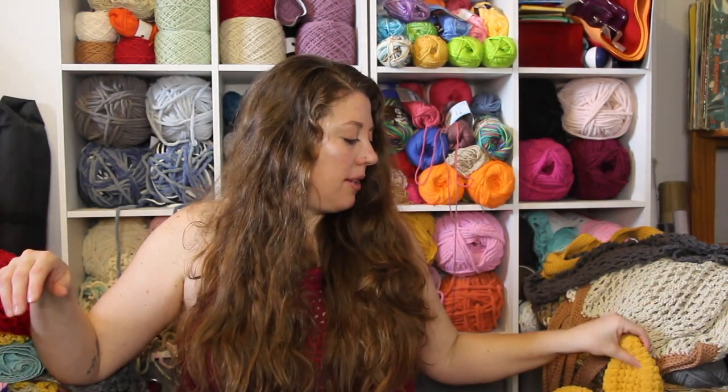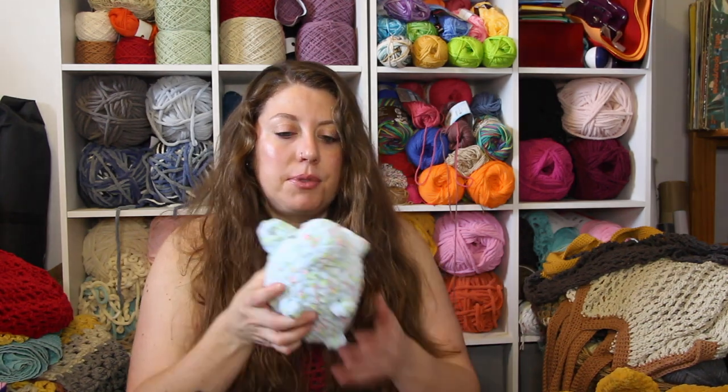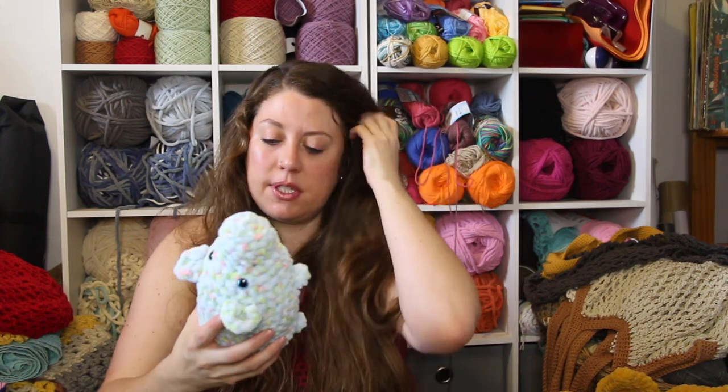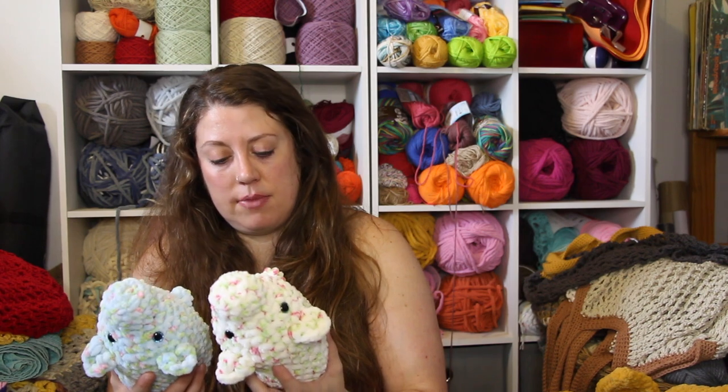But yeah, so that's everything that I've made in the past couple weeks as far as amigurumi goes. It's been a week and a half, actually. And it's so much fun. These little guys work up so freaking fast. It's a no-sew pattern, so you don't really have to sew anything in. The tail, you kind of have to do something with it. I have modified a few things as far as the stitches go because of the feet and stuff like that. Some of the things I'm like, this is easier to do instead of doing it the other way. And it turns out, for me, just the same. So, yeah, that's what I finished.